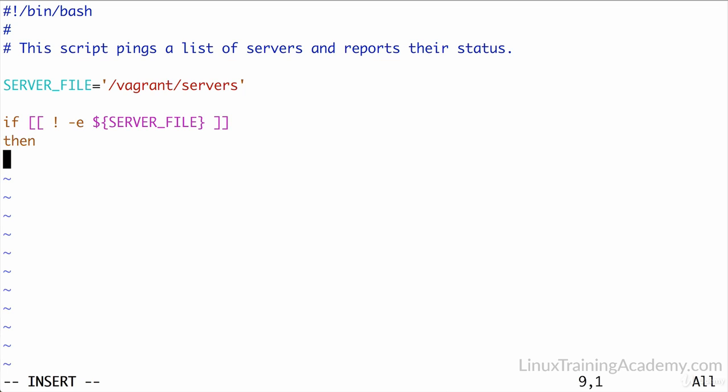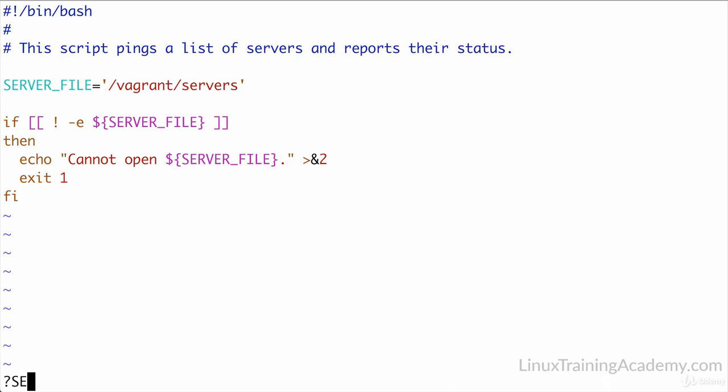Another way to say that is if the file doesn't exist, then do something. And the thing we're going to do here is say cannot open server file for whatever reason, and we are going to exit. So I'm going to go back up here and actually put this in quotation marks.